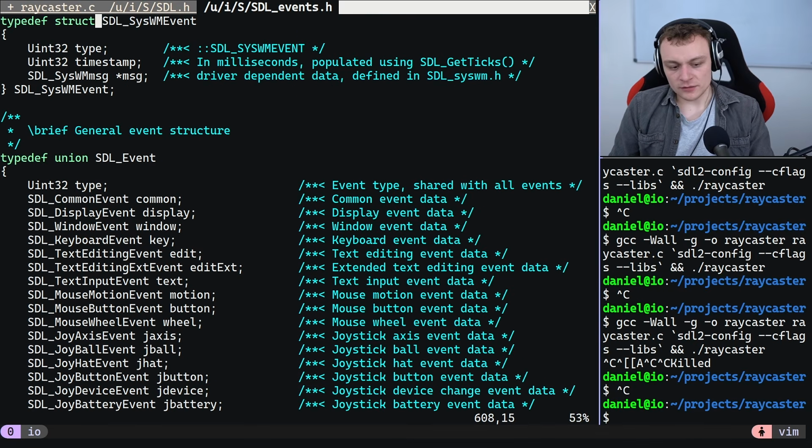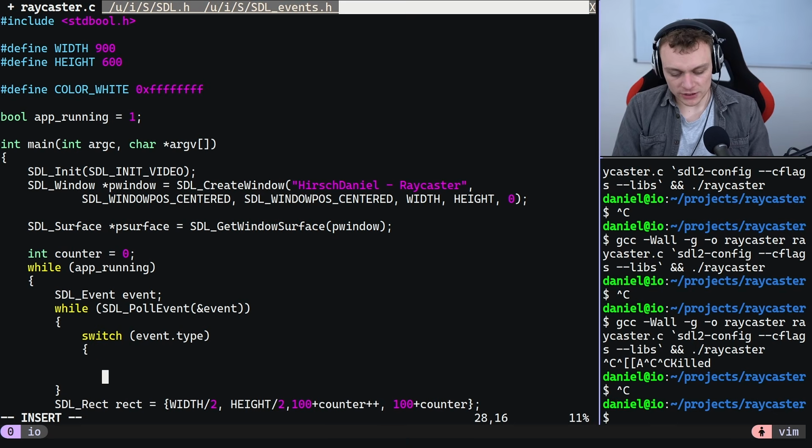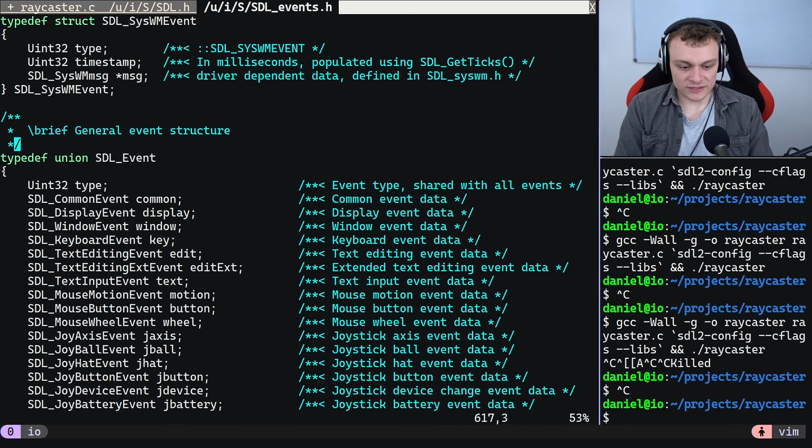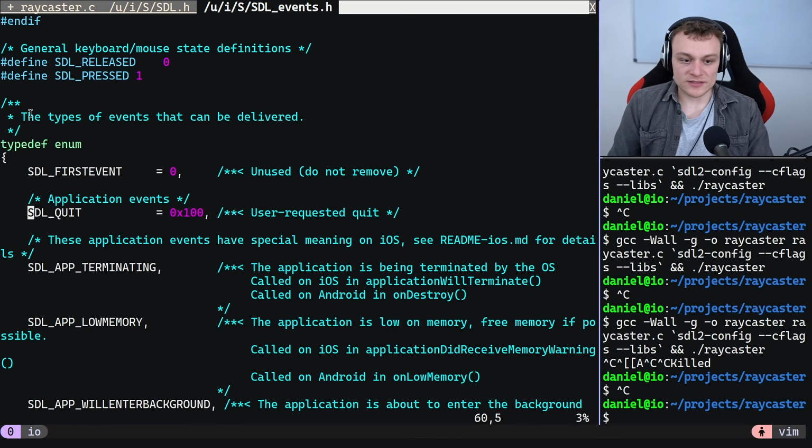And then we check whether the type is case. What is the type? We want an SDL quit event. Quit, SDL quit, there it is. The types of events that can be delivered. And one of the first ones, the second event that is defined, is the quit event.